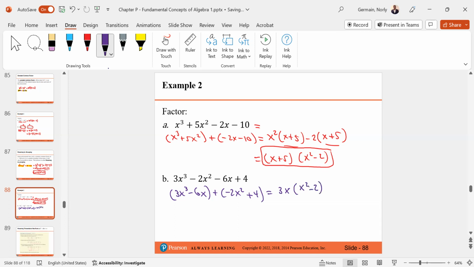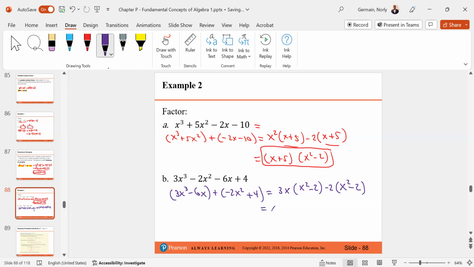Now, with 3x, I have x squared minus 2. The common factor from the second one, remember I need a negative between x squared and 2, so I'm going to factor only negative 2. If I factor negative 2, I'm going to have a positive x squared minus 2. It's a minus because remember I factor negative. So you see I have x squared minus 2, x squared minus 2.